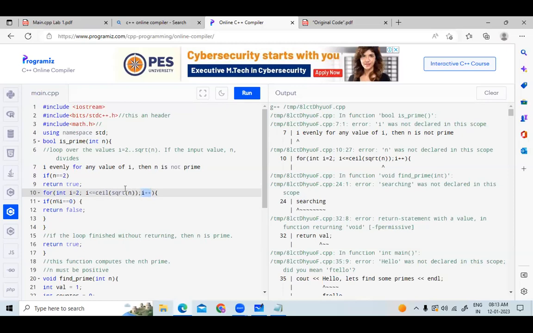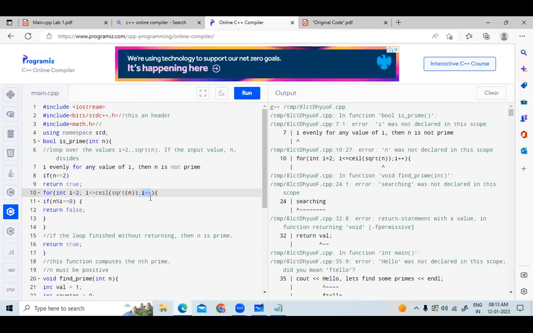So this is the condition that has been given in the for loop. We're trying to find if the number is prime, right? If it divides evenly, then it's not prime, or else it's prime.